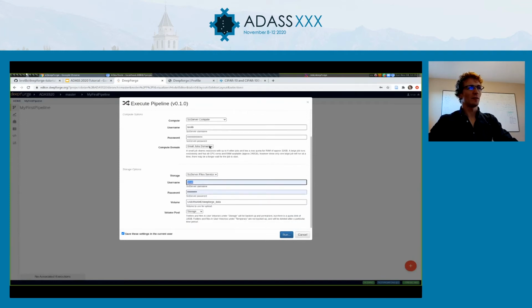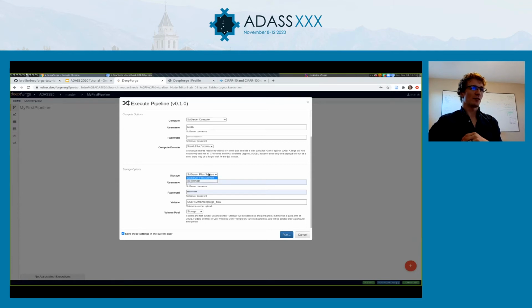Now we can select a compute domain, and this is a configuration option that's specific to SciServer. So I'm going to run on the small jobs domain. And then for storage options, this is basically defining where outputs, or any intermediate files we need to save, should be stored.